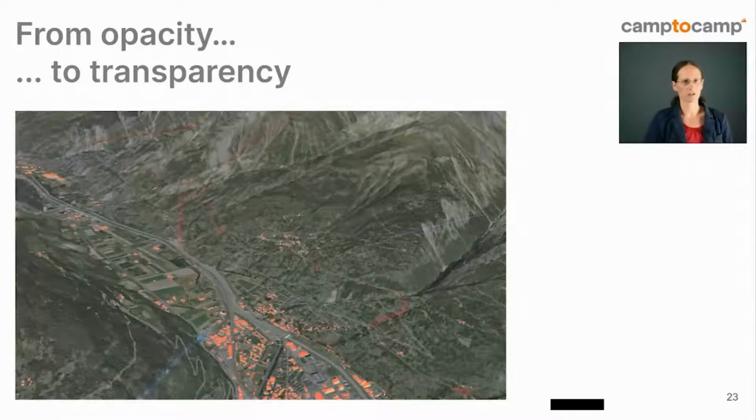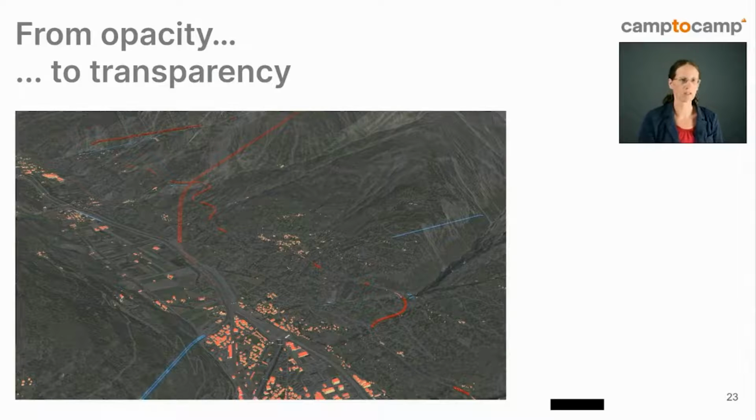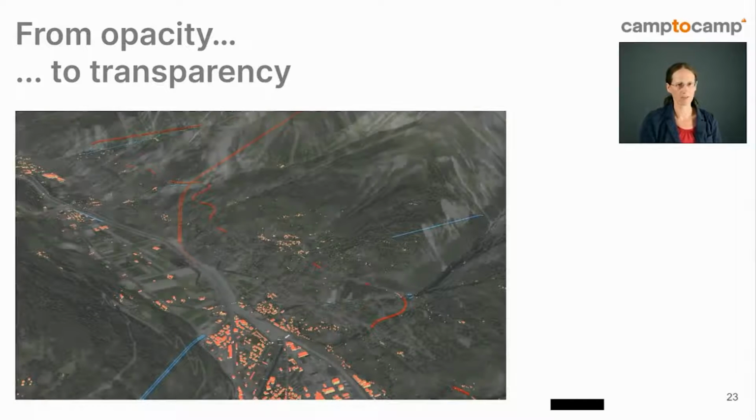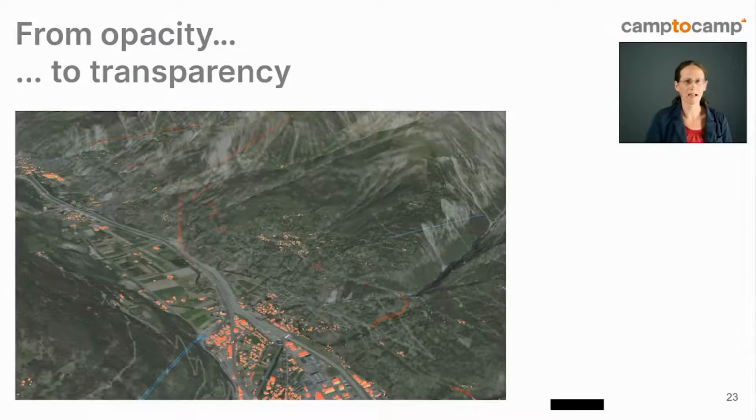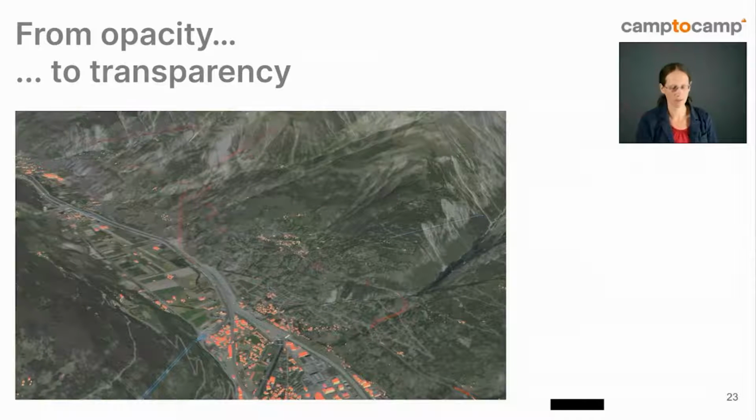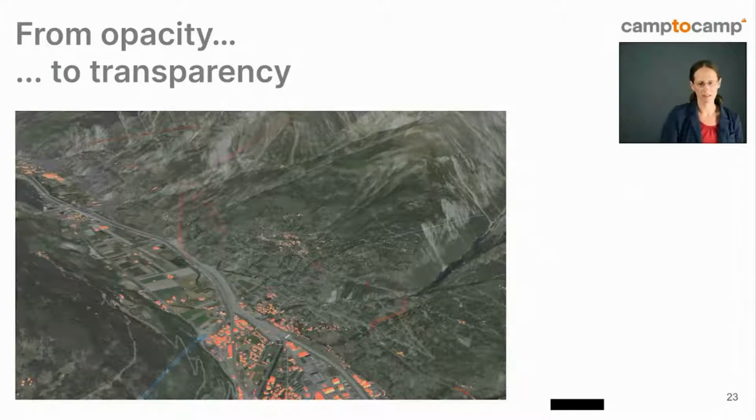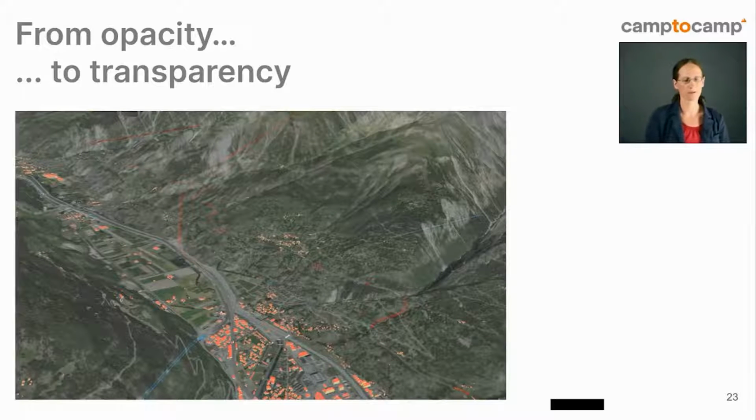One interesting feature is also you can vary the transparency, especially from the terrain, but for any other layer as well. So you can really explore and have a look underground by staying overground, but see what is there and what can be of interest to zoom in or to have a better glimpse. Here you see, for example, in a mountain valley, you see the buildings, you see the mountains, but you also see in red and blue the train tunnels and the road tunnels.